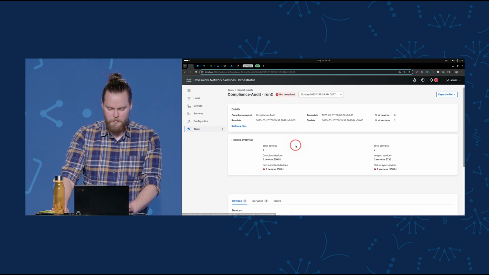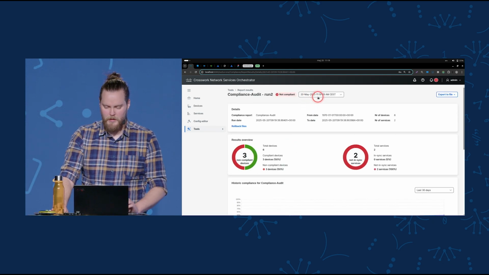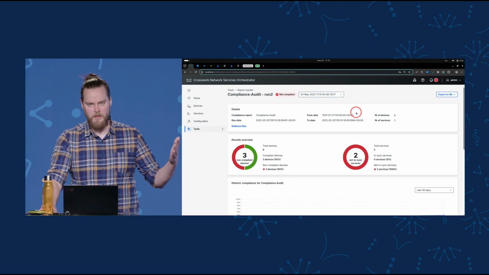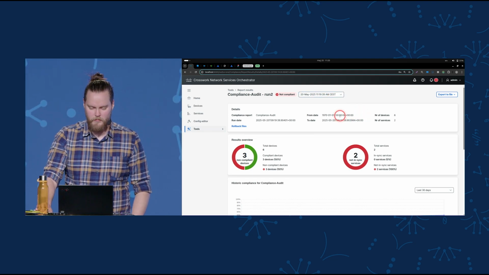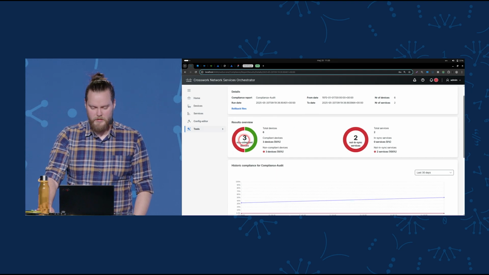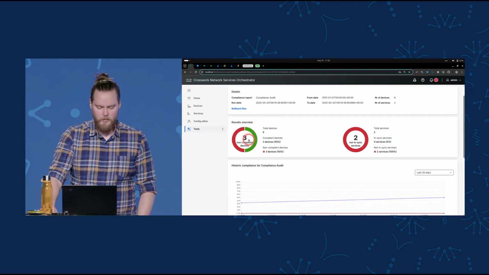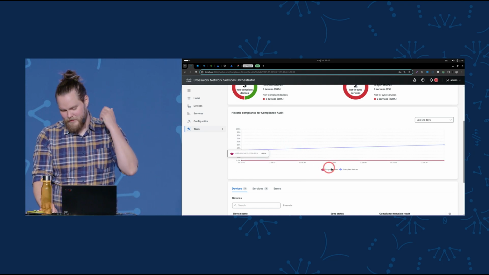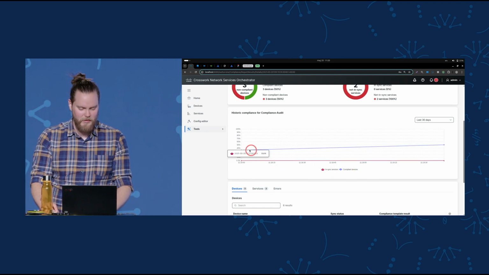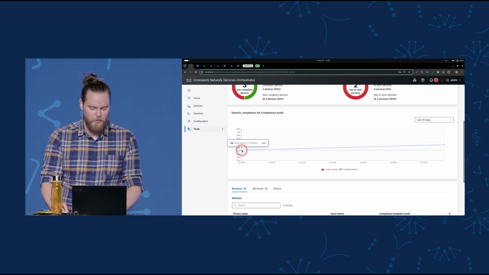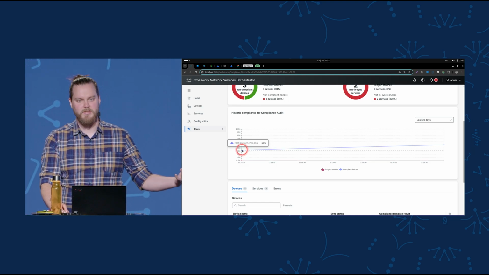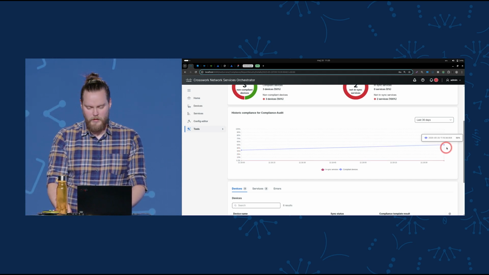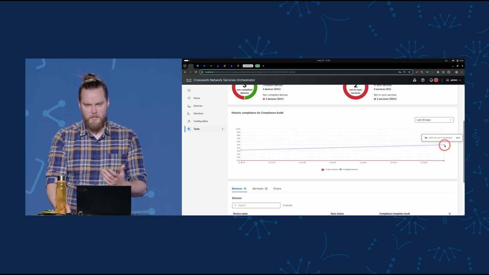So I'm going to click on the second one. Going from top to bottom again, we can see now that we have multiple reports to choose from. As I mentioned earlier, they're saved in the database so we can have historic results. We can see now that we have actually improved one of the devices. They went from 4 to 3. And we also get some nice graphs now. Of course, this is the simplest graph you can have. You have 2 data points. You have the first one here on the left, a tiny blue dot. This would be much better if you had a large data set running weeks or months. And also here on the right, you see the other data point, which is my current report.